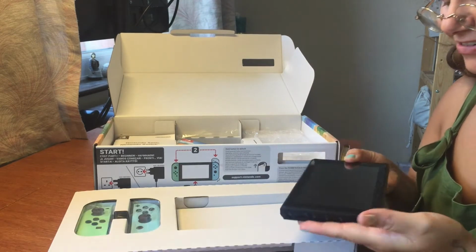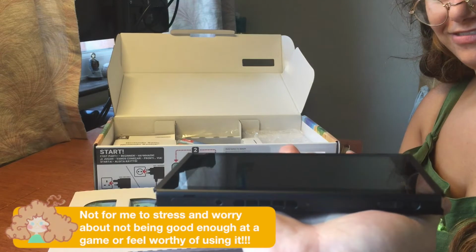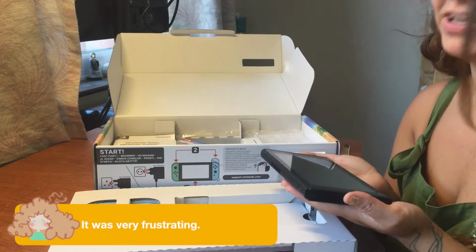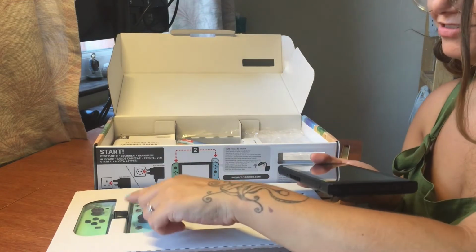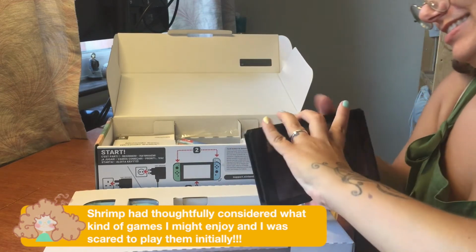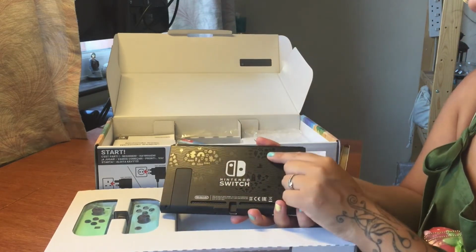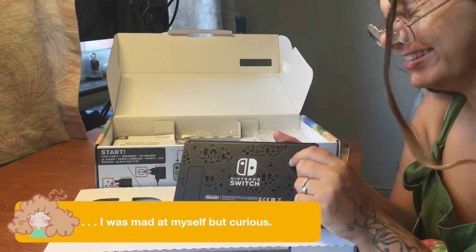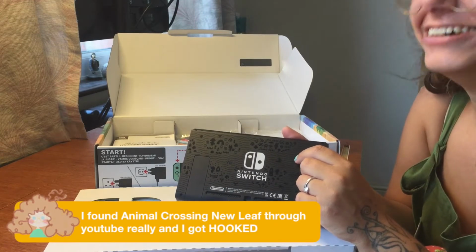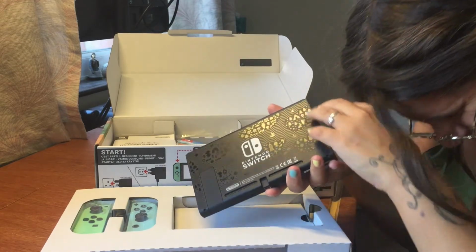This is hefty. Oh dang, this is hefty. Mystery hand, feel the heft. Whatever, okay. You don't think it's hefty. I think it's hefty. It's gonna be hefty with the icons. It's so nice. Hey, and there's a little Animal Crossing. I feel like I'm doing this hard right now. Ow, my hair got caught in it.